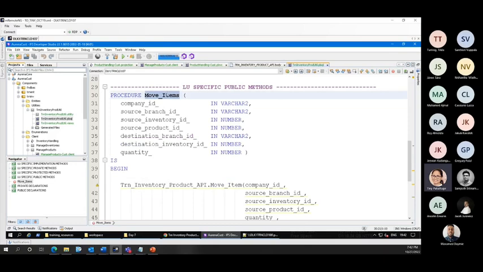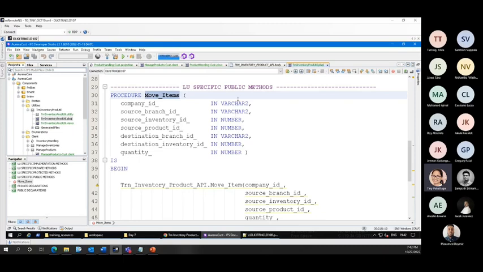During our implementation, in order to move quantity from source inventory to destination inventory, we are going to use this procedure, the move items procedure in the trn inventory product util.